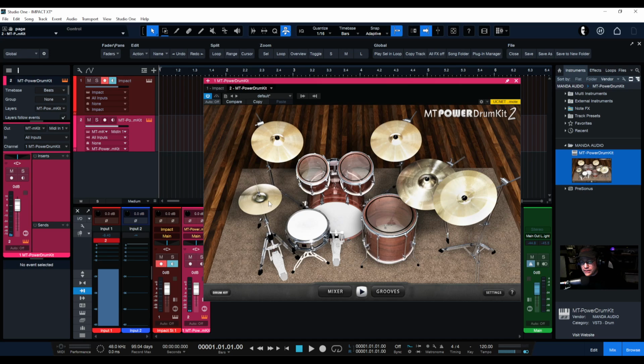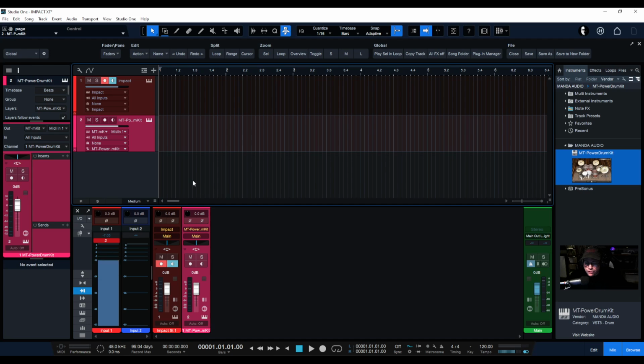And you might be asking, well, how in the heck do you do that? Where do you find the samples? Well, you don't. You have to create them by hitting the drum sound. So here's what we're going to do. I've got my Atom here, and I'm going to deactivate the record arm on Impact, and activate it on MT Power. There we go. So with that, it gives us a pretty good idea of all of the sounds that we have available to us. Excuse me, I couldn't get to the mute button in time.